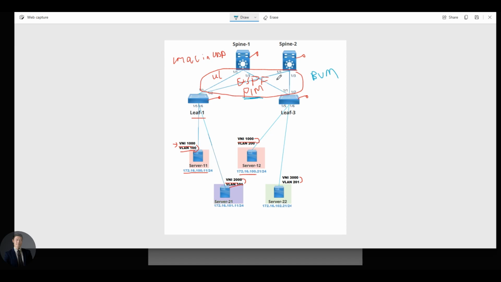The second approach is called ingress replication, where each BUM packet is transmitted as unicast towards the destination. The multicast method is more efficient, as I have only 1 copy of the BUM packets, unlike unicast replication.